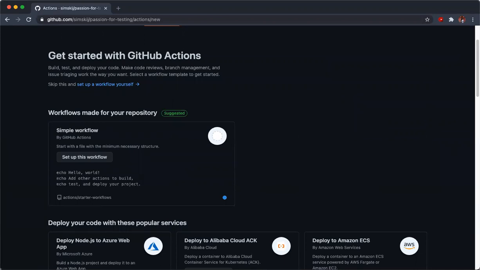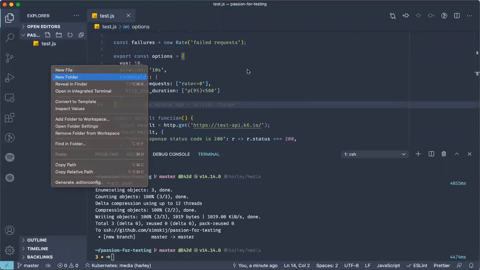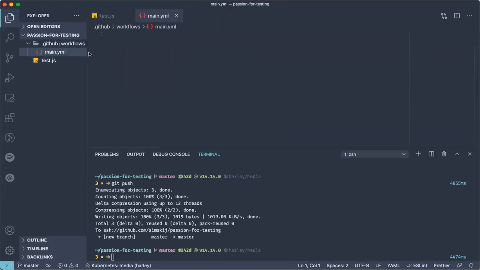So we'll go back to the code editor and add that script as well. We'll create a new folder called .github. And in that, we'll create a folder called workflows and a file called main.yml or YAML.